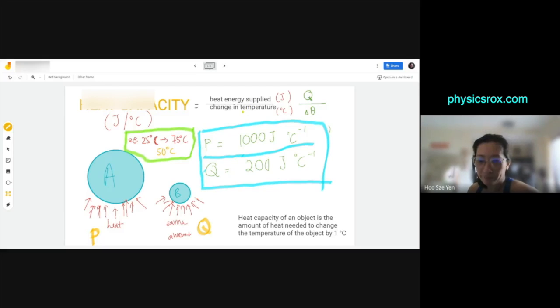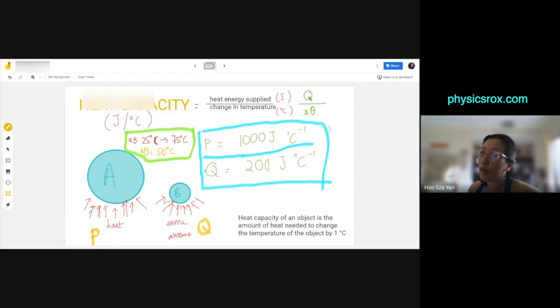No, neither. When you want to use this formula and it gives you change in temperature, you don't write 25, you don't write 75. You write the difference. Whether it goes up or down, never mind. You take the difference in the number. So the number you must put in this bottom part must be the 50 degrees Celsius. Triangle here means the change in temperature.